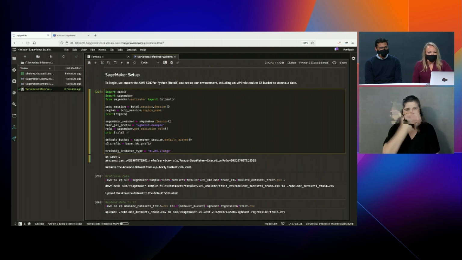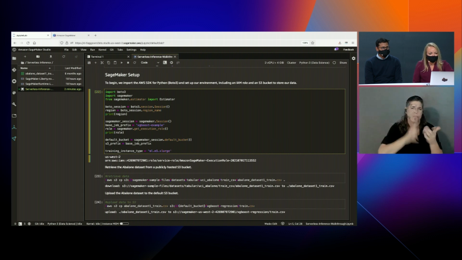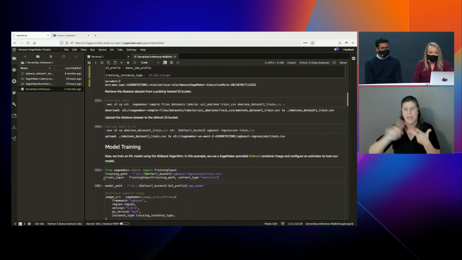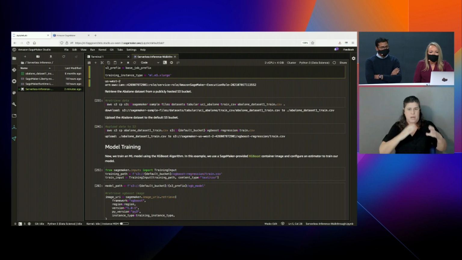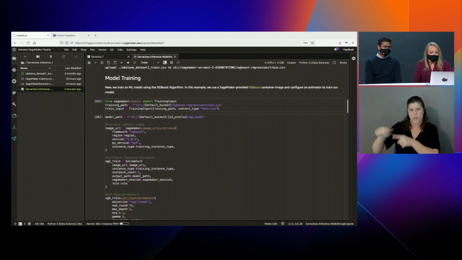So we're going to go through a quick demo, and this is a notebook that'll be available in SageMaker Examples for you to try out on your own. But inside here, we're doing some of the standard things. We'll go through the first part pretty quick, because a lot of it is standard and what you've done before. Here we're pulling in Boto 3, which is the AWS Python SDK. We're pulling in the SageMaker SDK. We're retrieving some data. Because this is an example, all of the data is based on an abalone use case for a regression model. All that data is hosted in an S3 bucket, and we're just pulling that data here. We're uploading that data to S3, which is where SageMaker training is going to expect it to be. So in this step, we're doing training.